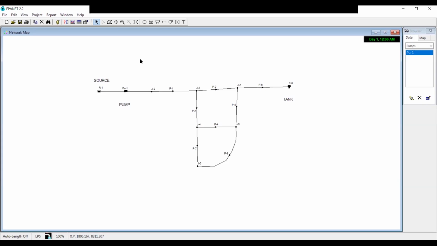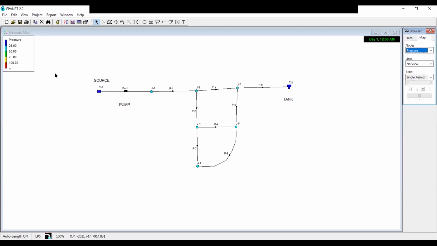But I want to see the pressures, velocities as well. So in the map browser's map section for nodes, for example, I want to see the pressures.